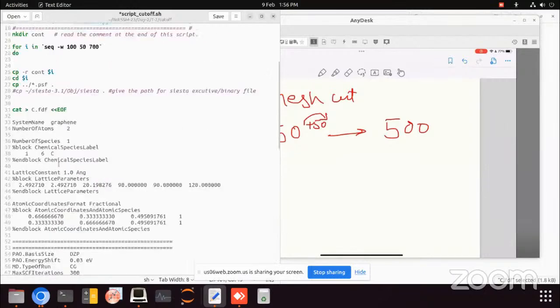Then it will go for the next step. It is kind of a do loop.